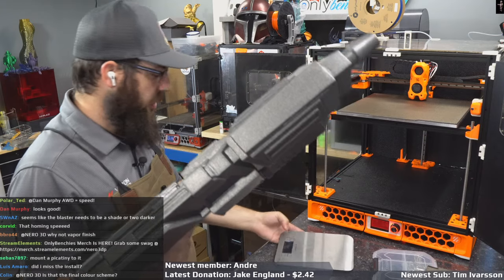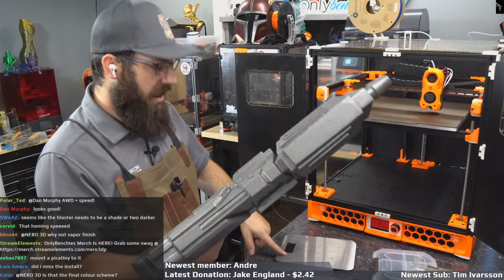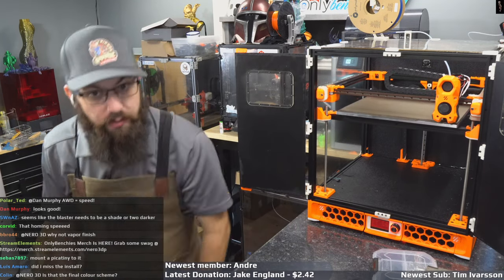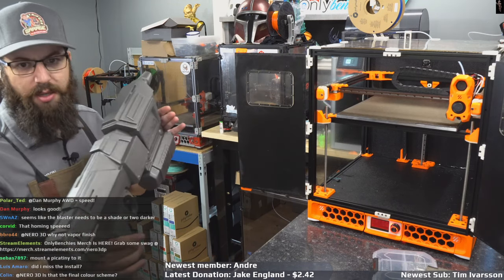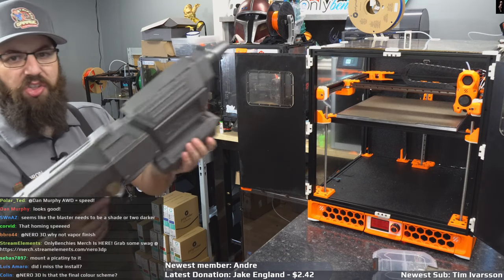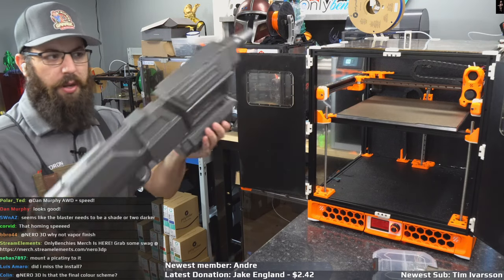So, is that the final color? No, this is just the base color. So, I'm gonna mask off some areas to paint silver. Almost the same, it's a slightly different shade of silver than I used on the armor. And then, there's gonna be like detail work, accent pieces, highlight pieces and whatnot, or colors. But this is just like the base coat. So, some areas will be this color, but not everything.